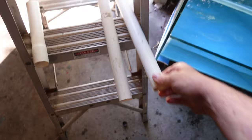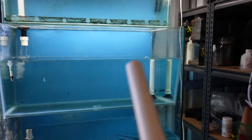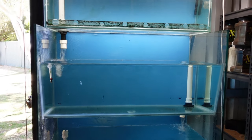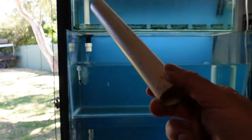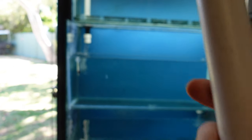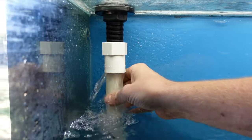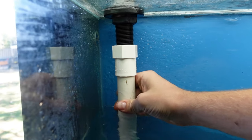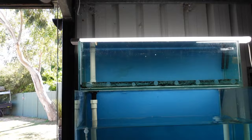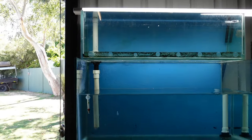We've got some pipes here. This tank might overflow or do something weird when I add these pipes, because if anybody knows about PVC - when you change how much air is going in and put this under water, creating air pockets in the pipes, things happen and stuff changes. We're basically going to find out right now if stuff is going to change for the negative. Alright, it doesn't look like it.